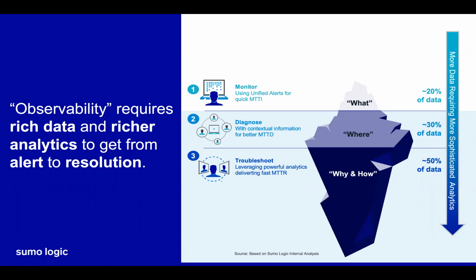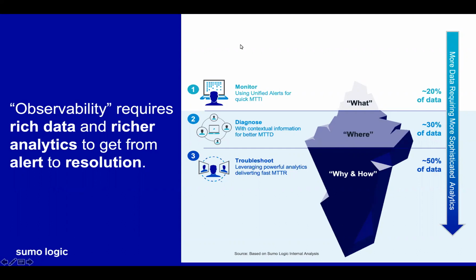If you divide these into parts, metrics tell you what's going on. It's like running a high fever or temperature: you know that something is going on. Then the where part is where it's happening, in the same example, where in the body things are going wrong. The most critical part, which is missing in a lot of solutions, is the why part, how to answer the how and why. That is primarily about the logs, where you go and see the issues.